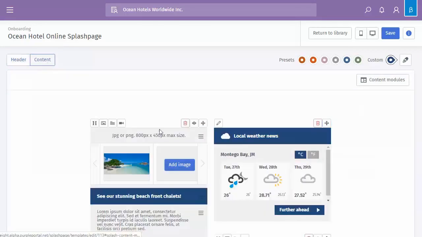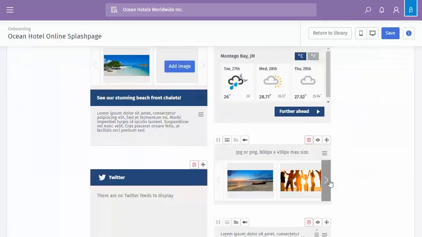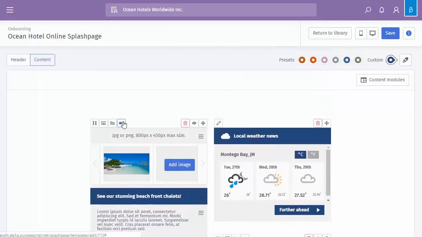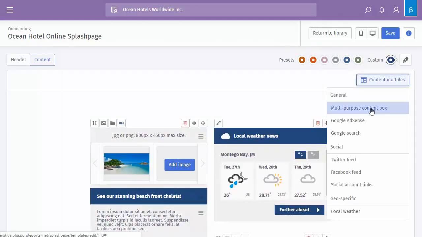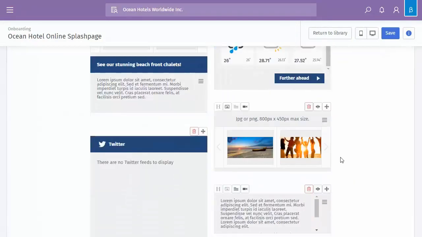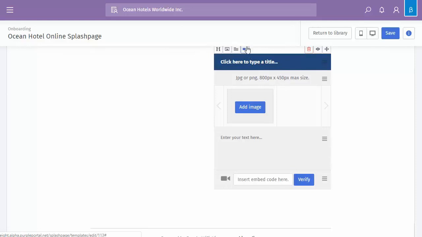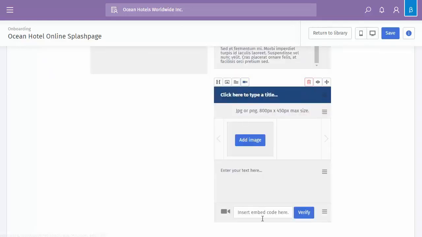Clicking into the content area, again you get all the multi-purpose content boxes. You'll have your Twitter feed, you'll have your Facebook feed, all the imagery is exactly the same, but we now have a 4th toggle. If I just add a multi-purpose content box in here and scroll down to that, you can see this 4th toggle, which is the video toggle. As you can see, it's at the bottom here. Same as before, you can turn that off if you didn't want to use it, but if it was turned on, what you're able to do now is embed, because we've got an internet connection, a video within the splash page. Now we allow videos to be embedded from either YouTube or Vimeo, and the reason for that is because they keep their codecs fully up to date, so there'll never be a problem playing the video.